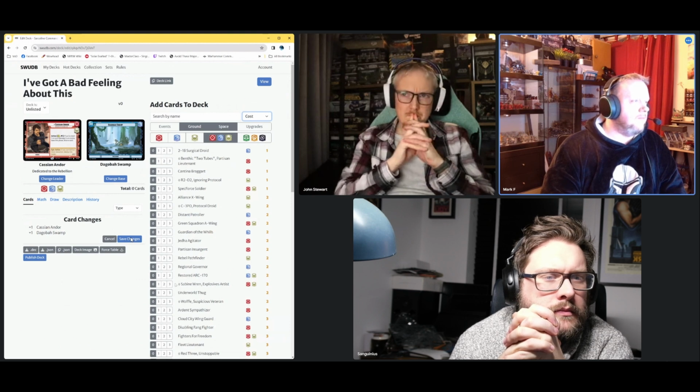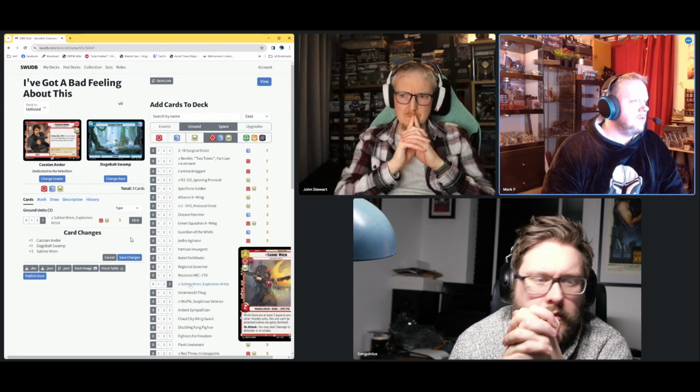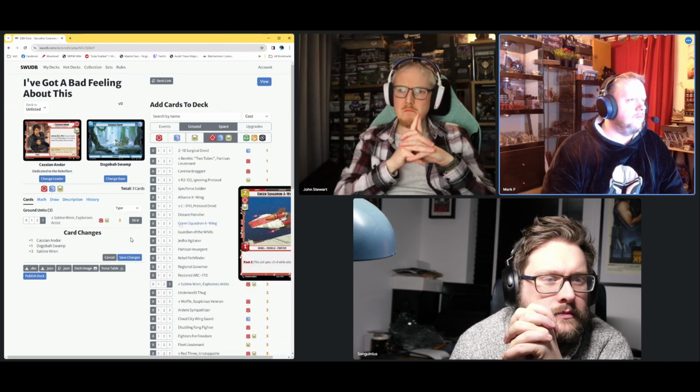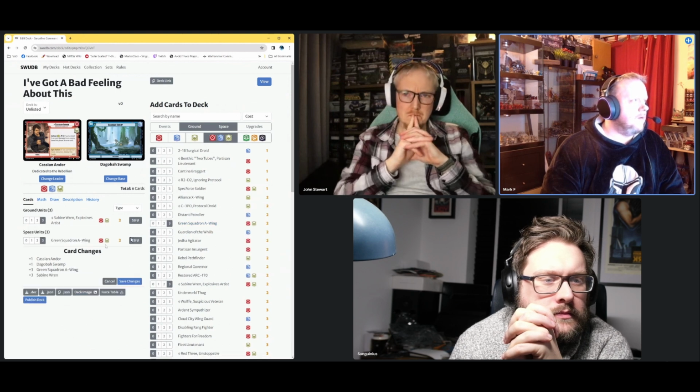So let's just pick some units. Sabine is a really powerful unit. Let's bung her in. Green Squadron A-Wing is a really powerful spacecraft. We can bung that in as well.